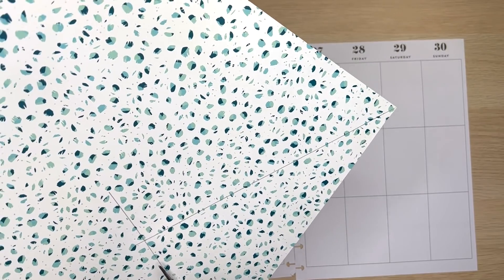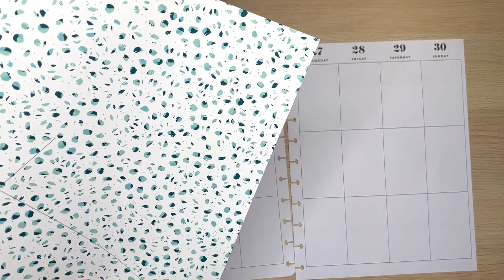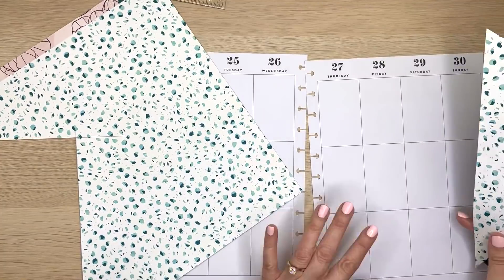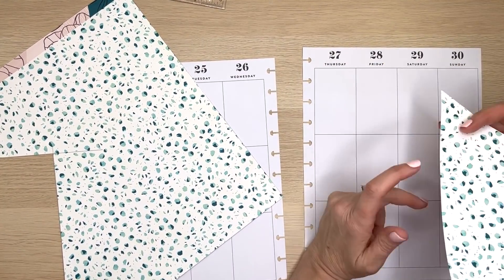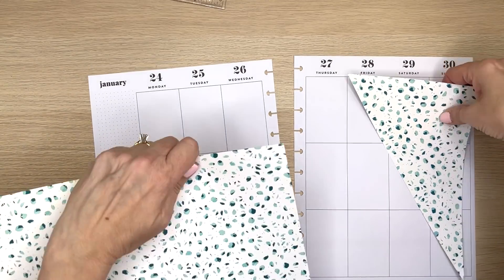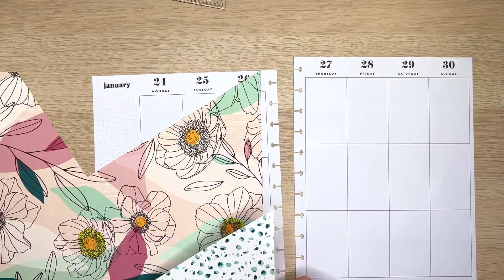So we're just going to cut it with scissors — try to cut as straight as I can. Now we do the same thing over here. Let's just make sure... this will work that way, but maybe we could do it this way. This is like a huge challenge for me, I'm not kidding you. This is a giant challenge as we figure out geometry and how to do this.